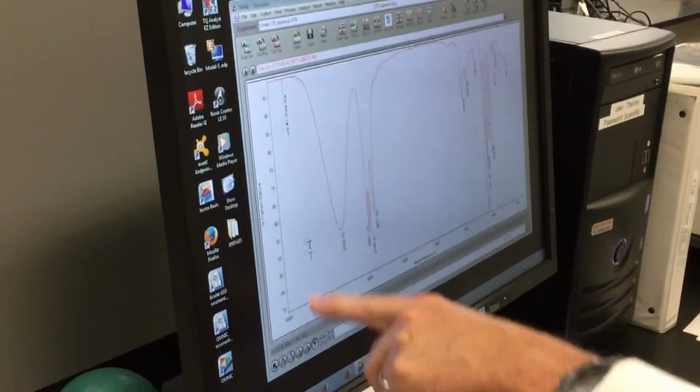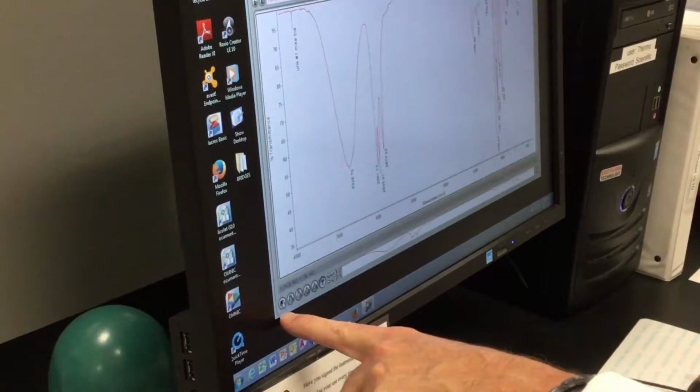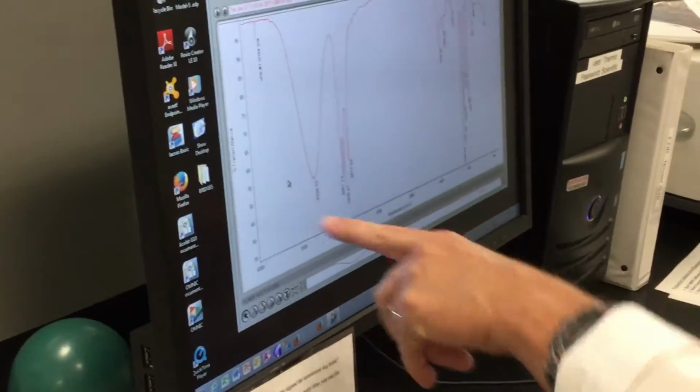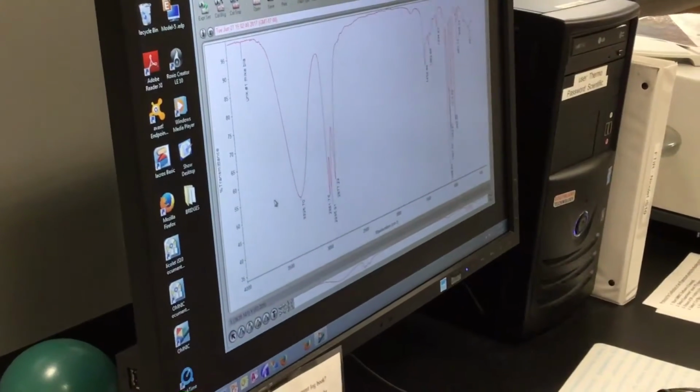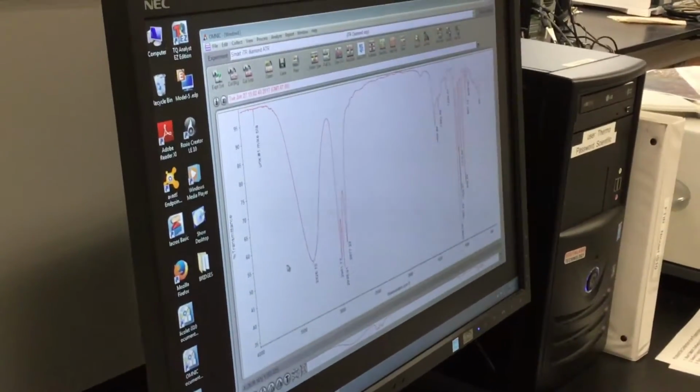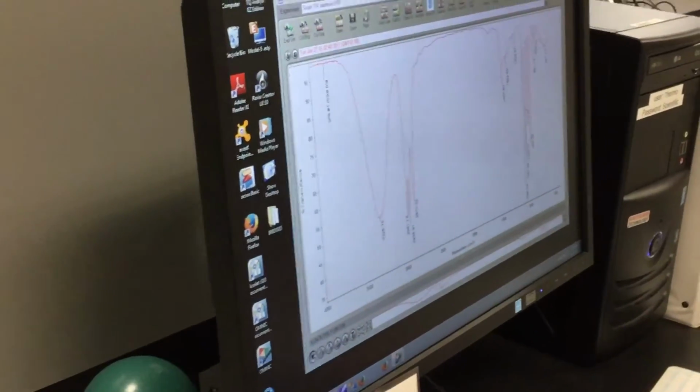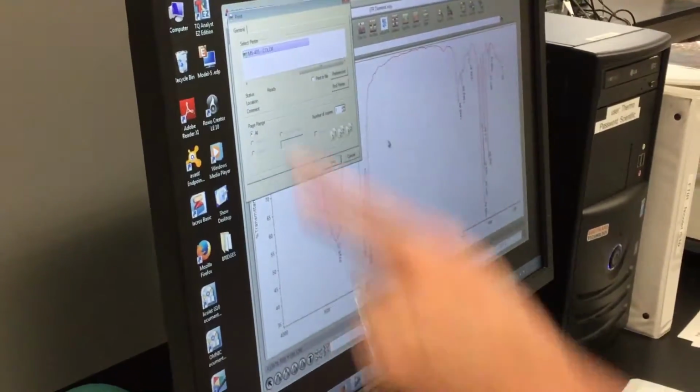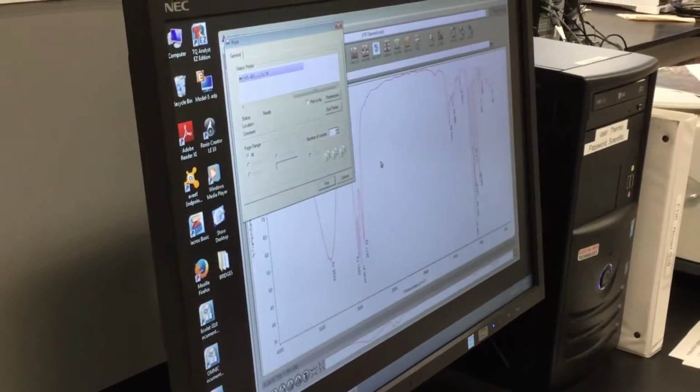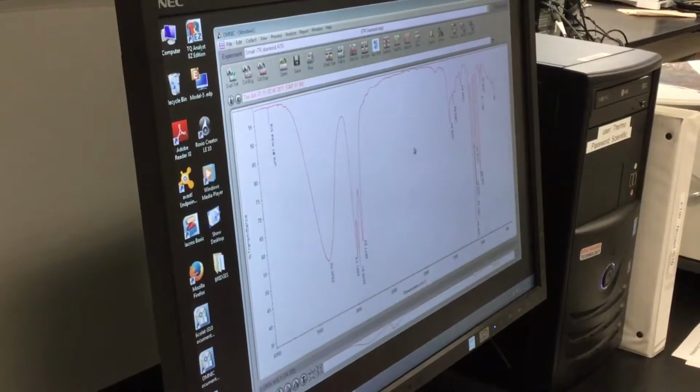Take the text tool out, take it back into cursor mode by clicking on the arrow. Now the text tool goes away. Thank you for doing that. Now it's ready to print. If I did want to print it, I would click on that print icon and I'd click print, and I'd get a spectrum over there at the printer, but I don't want to print this, so I'm not going to.